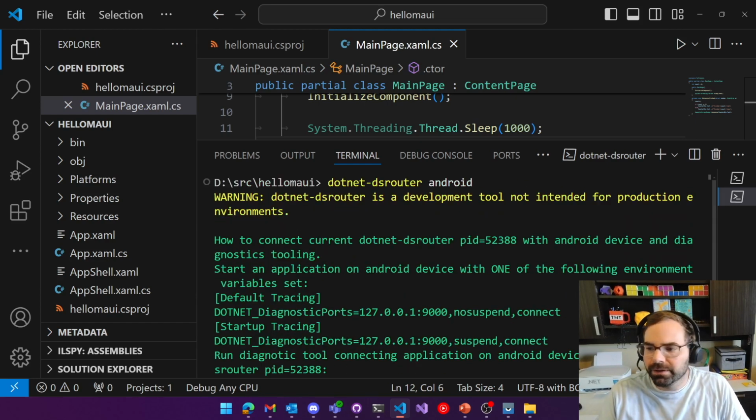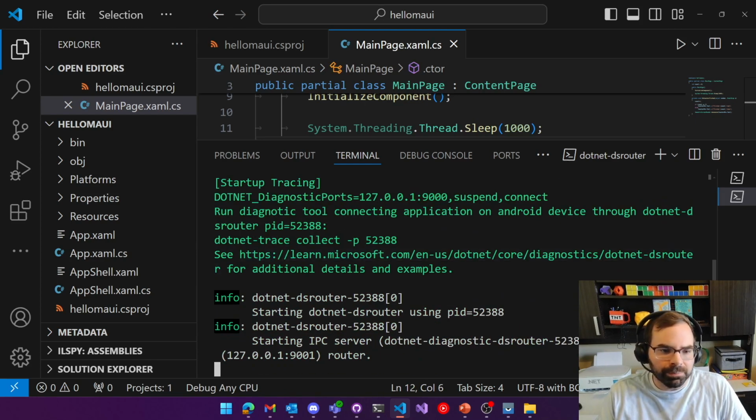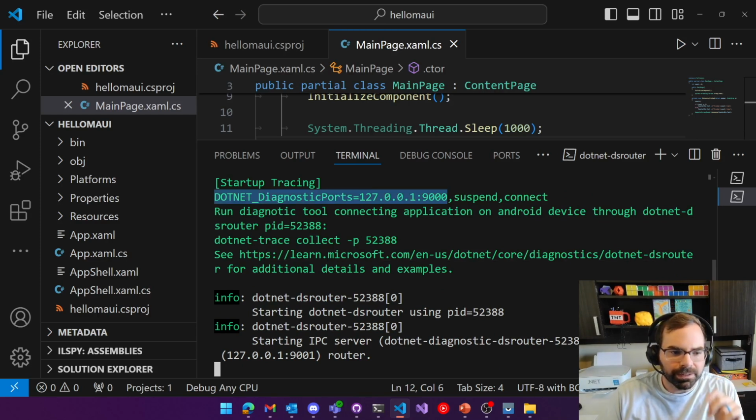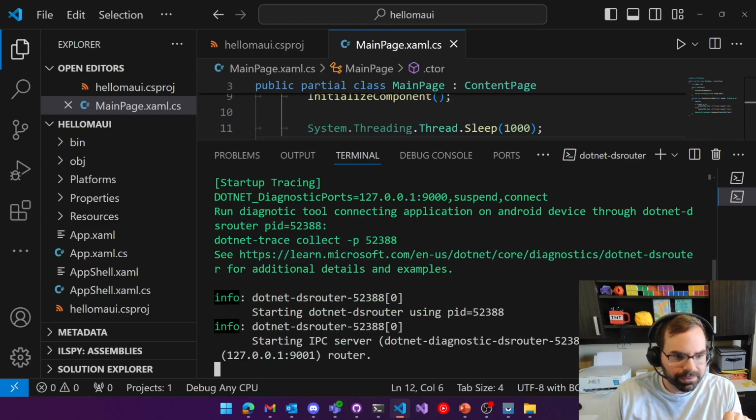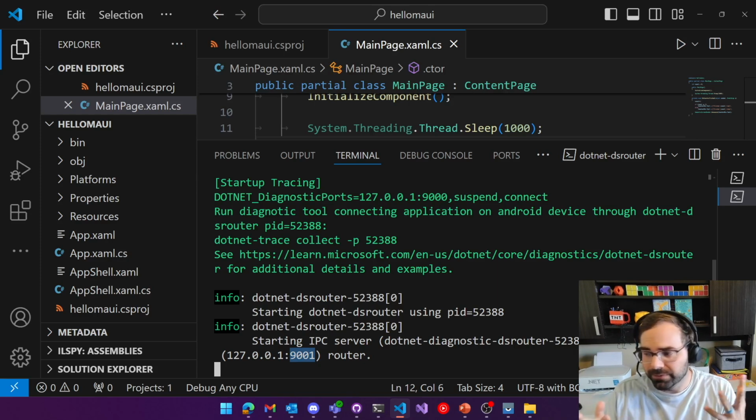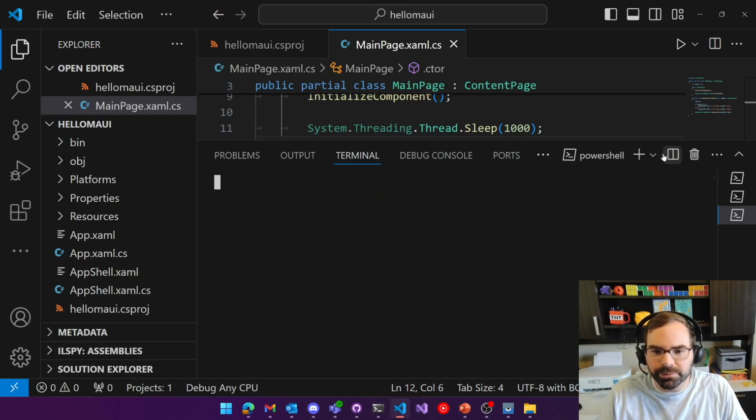And it'll print out a lot of information. But one thing to note when you do this for a device is that the app is going to listen on port 9000, but dotnet-dsrouter is listening on 9001. And so we've got to run a command to connect those 2 ports together, or none of this is going to work. So let's open another terminal.